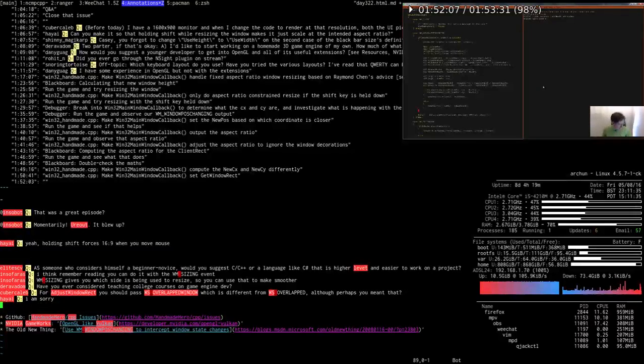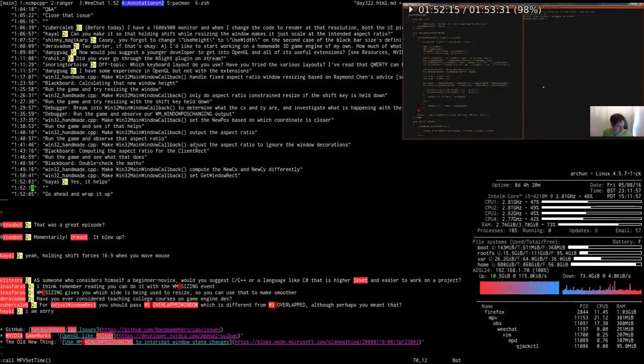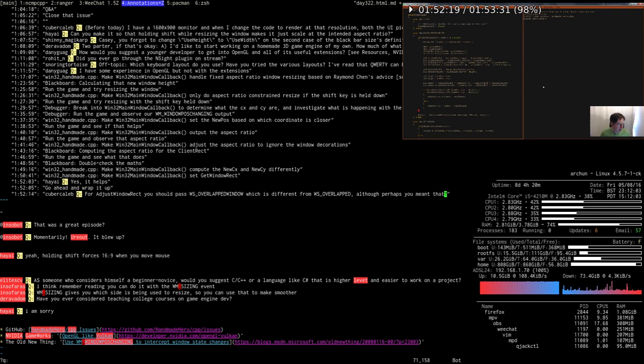Well, I'm going to go ahead and wrap it up. And yeah, for adjust window rect, you can pass a set of flags that is equivalent to WS overlapped, and then it will work, I think, but maybe not. So.